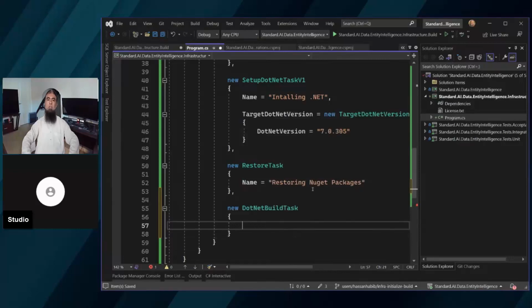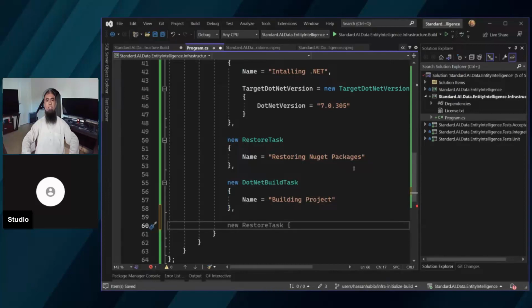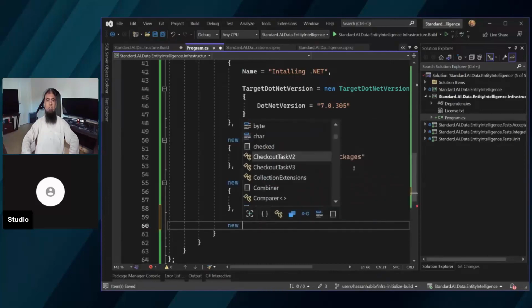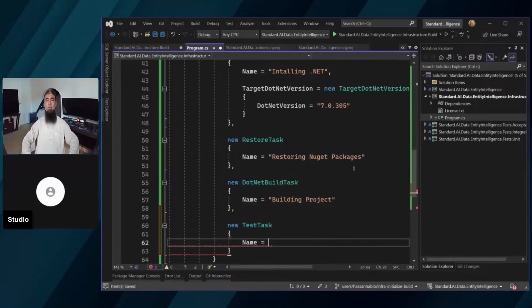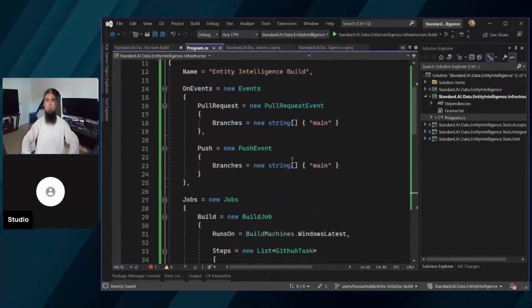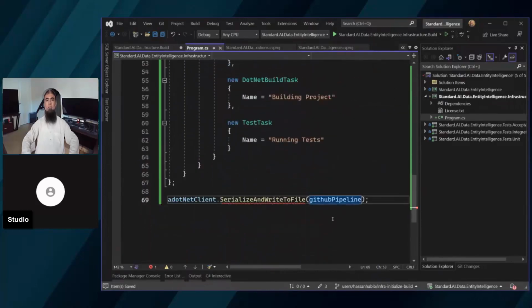So this is really writing the code for you. As you can see, I'm just adding the most minimal amount of configuration and details possible, right? So this is building a project. And then the last one would be the test, which is us wanting to run all the tests on this project. So, test task, and this is running tests, right? Now we can take this whole object that we built in here and put that object here and let the thing do the build, right?